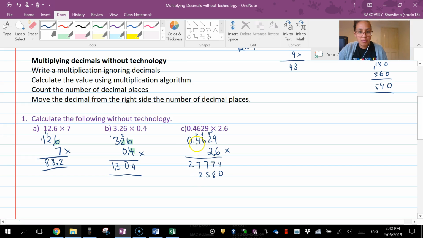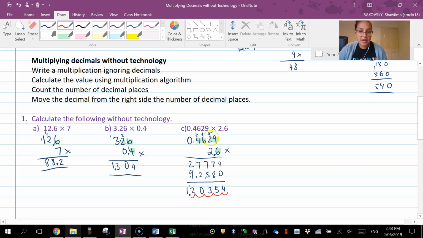2 6s are 12, carry the 1. 8, 9. Notice how I didn't multiply the 0, just because I know anything multiplied by 0 gives me 0. Add those values up like you would with your 14, 15, as if you were multiplying by 26. 12, 13. And now I count up my decimal places, or the numbers after my decimal points: 1, 2, 3, 4, 5. So I'm going to move from the right: 1, 2, 3, 4, 5. I'm going to put them in a different color just so you can see. And that's why we land there.